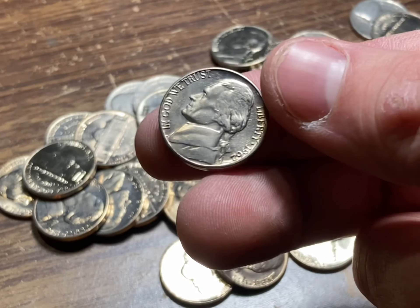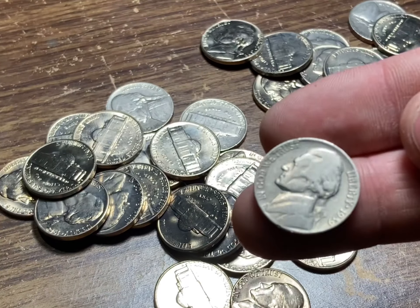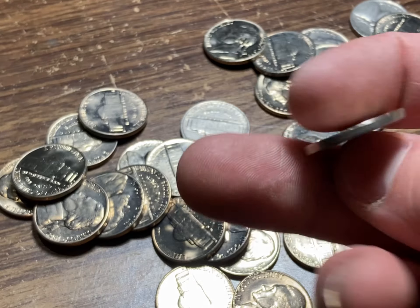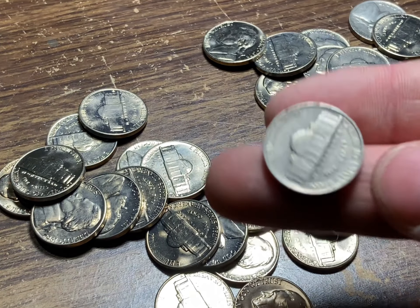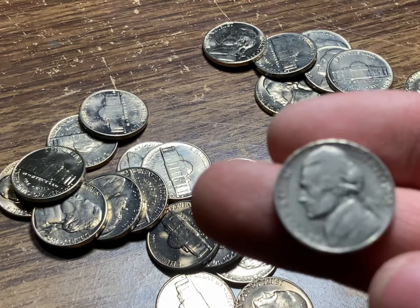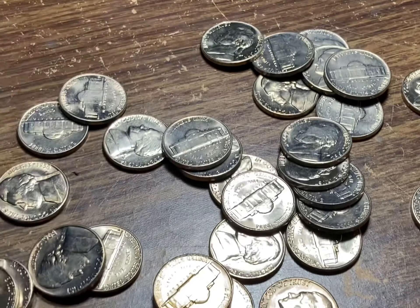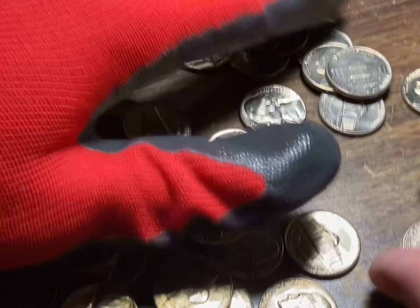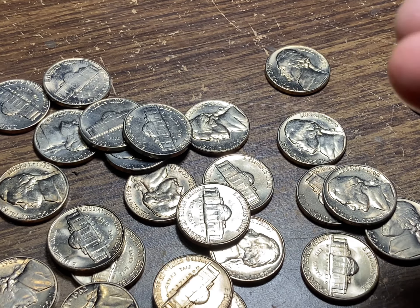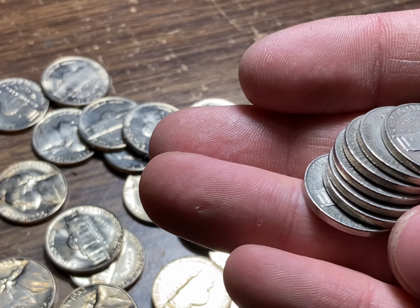Some of these are pretty nice shape even though they're mixed with the 56s — still look pretty BU. I'm seeing some older-looking ones back here — that's going to be a 39 Philly. This is incredible. I'm probably going to double my 39s in one hunt — I usually find like two or three in a hunt. There's another 39. I'm definitely going to be scoping some of these for the DDR. There's another Philadelphia. Come on, one of these has to be the key date. Looks like I got eight 1930s nickels in that roll — that is insane.